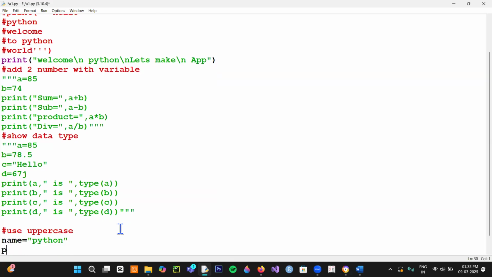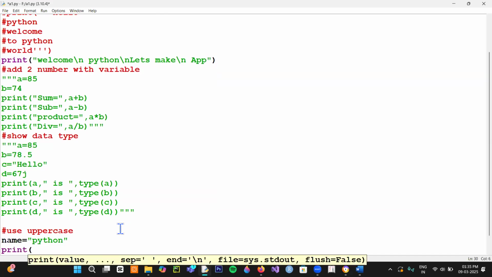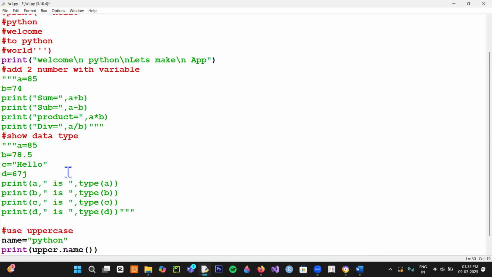Now I want to print it in uppercase. So I will use upper dot name. Now when I run it, it will show the output that Python will come in upper case.